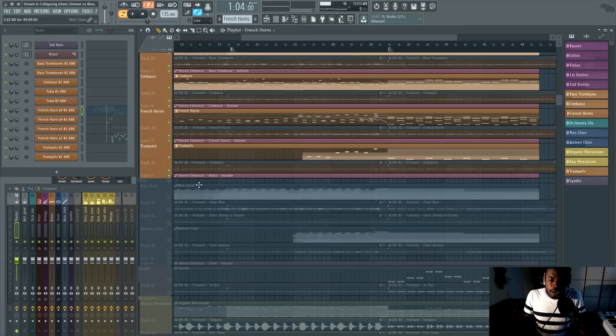If I were to remove the cymbals, again. You notice how the track doesn't open up as much? So it's very important to use them, but use them not all the time in this type of music.